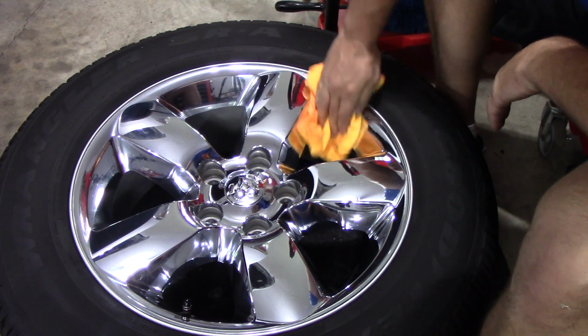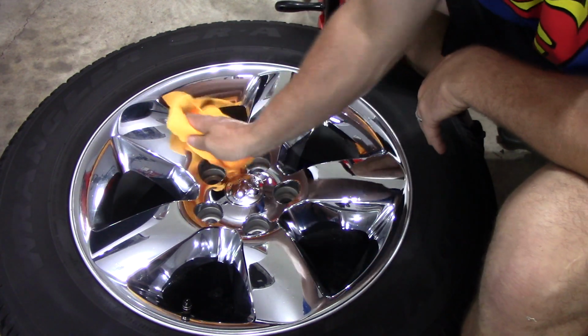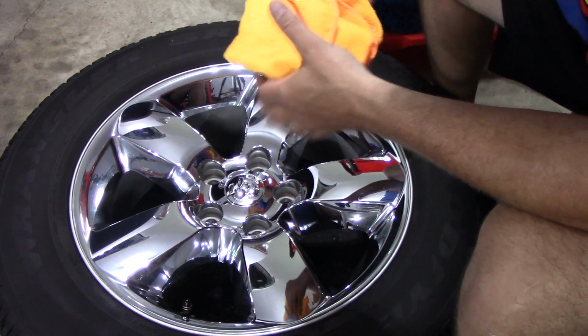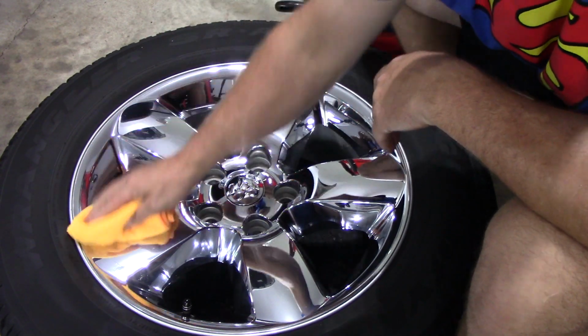Oh man, these things look amazing. My daughter came out here and she said, "Daddy, what are you doing?" I said, "Well, I'm polishing my wheels to make them really shiny." You know what she said? She's 7. "Well, Daddy, they're just gonna get dirty." Yes, I know. But they're gonna look nice before they get dirty.